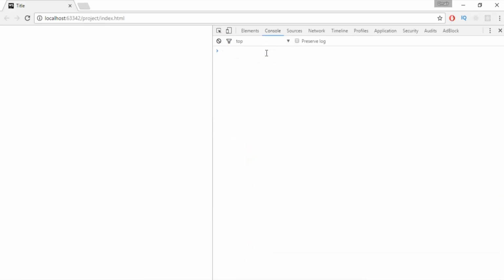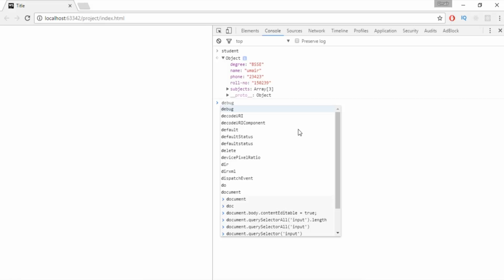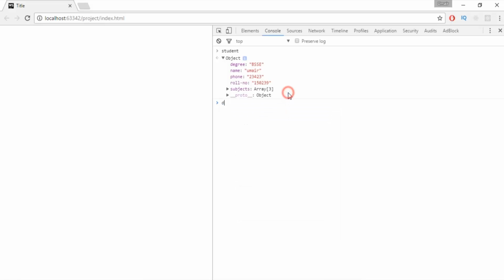Now what if we want to delete any particular value? Let me first bring up all the values. And what if I want to delete this phone number? I can write delete. There are a bunch of functions that you can check out in the console. As you can see, if I write return D, there are a bunch of functions right here.